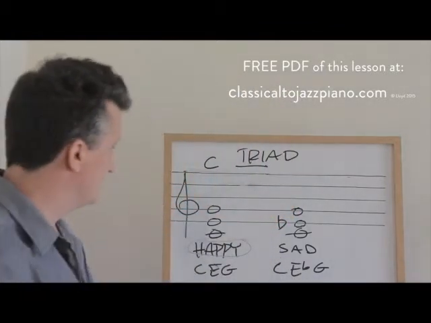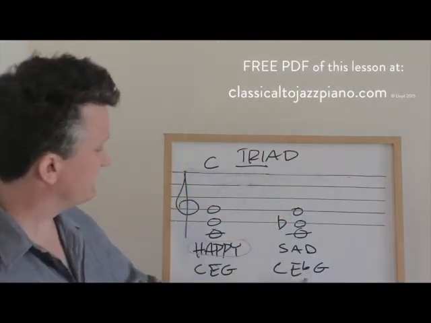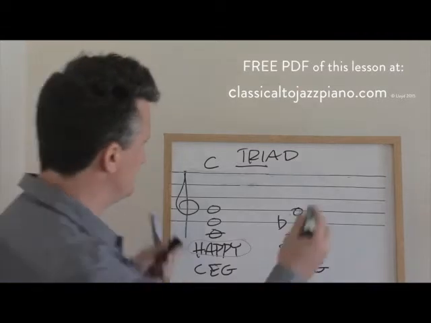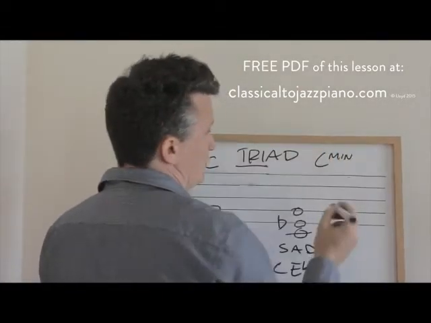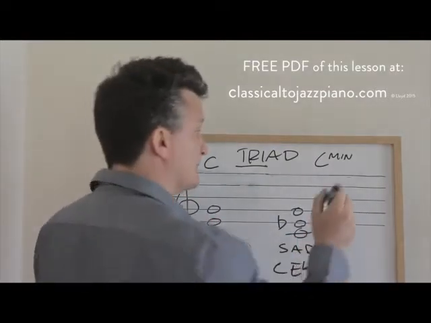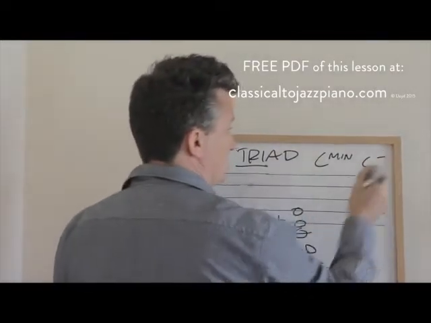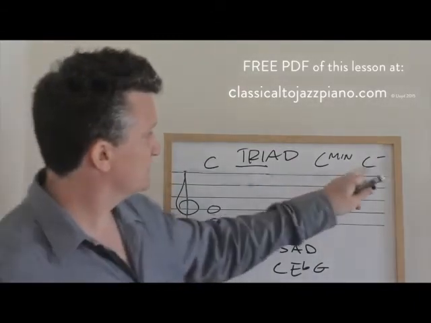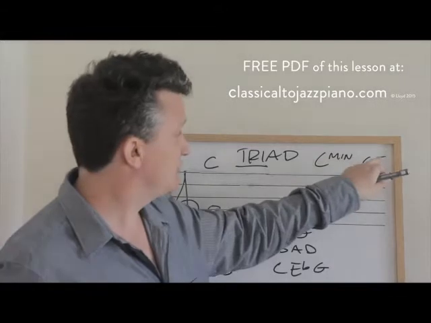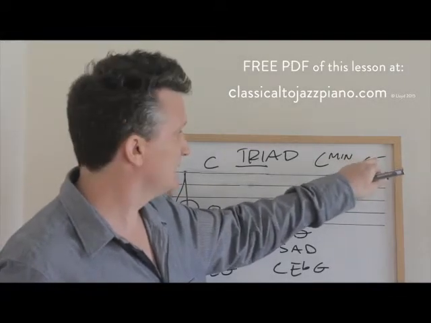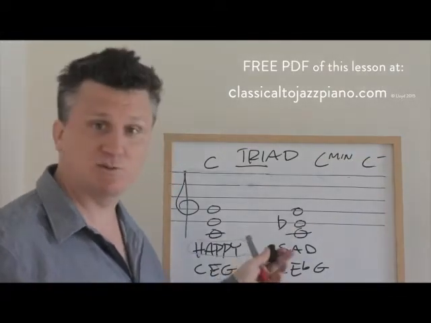So you can hear the difference there. C, E flat and G is usually written with a C, M-I-N, or you could see it sometimes with a C with a line. That's more how the classical people would look at it, and the jazzers and the blues people would look at it this way. So that's what a triad is.